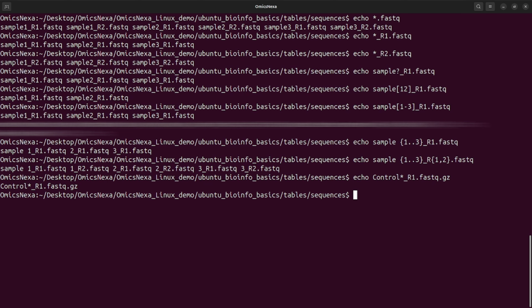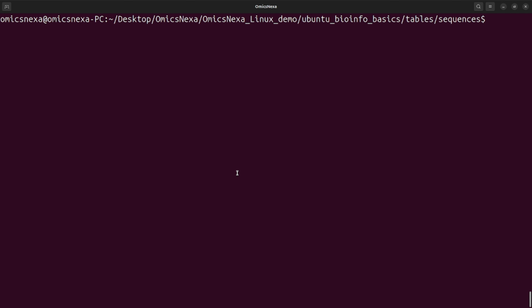There is also one important safety principle. Whenever we intend to use a wildcard with a command that changes, moves, or deletes files, first test the pattern with a harmless command such as echo. Confirm exactly which file names the pattern expands to. Only after checking the pattern should you use it with a command that modifies your data. This becomes especially important with commands such as rm, which could remove or delete your file permanently.